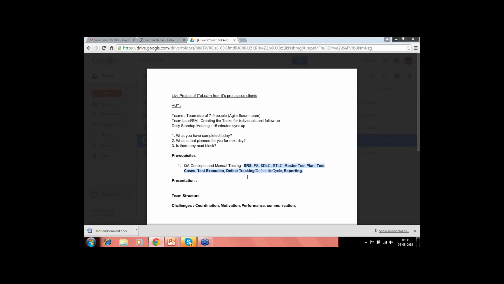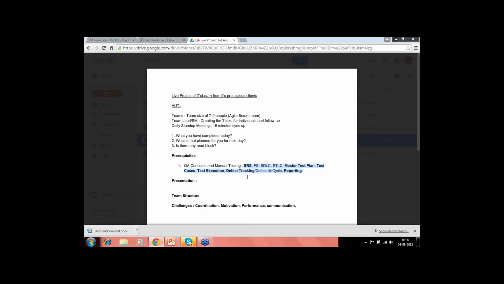If not writing an SRS in real time, you will understand the requirements of the project. You'll understand the requirements of the functional specification, or in case of agile methodology, it could be a user story. You may not write the test plan directly, but until 3 years of experience, you will be contributing to the test plan. Mostly it is the deliverable expected by the test lead of that particular project, but definitely he will take the help from each and every member who is part of that project. So in a way, you will actually contribute to the test plan.